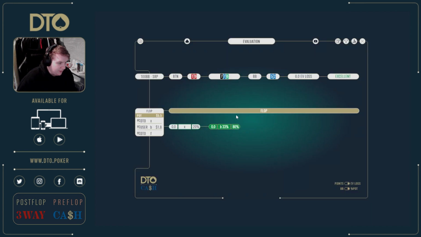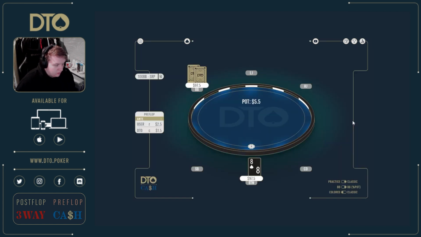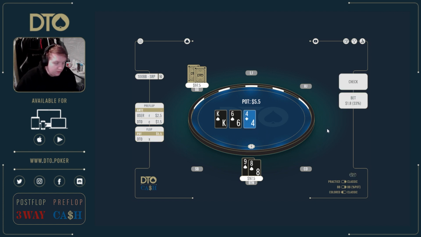I think the lower the trips, the lower the pair on board, the more polar your betting strategy starts to become. And so like 4-4-3-3, 5-5 becomes quite easy for out of position to play against small c-bets on those types of boards, where your whole range has two overcards or better, basically.